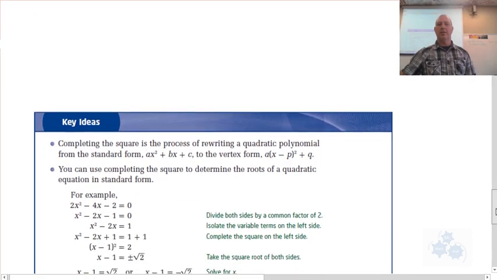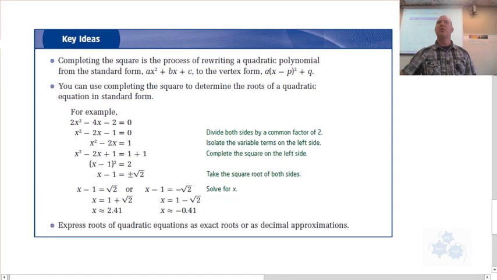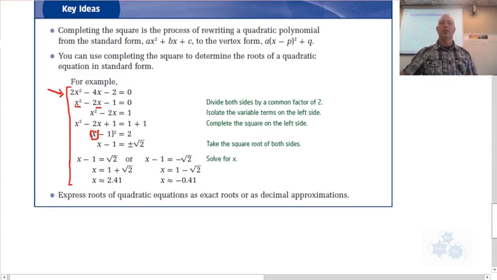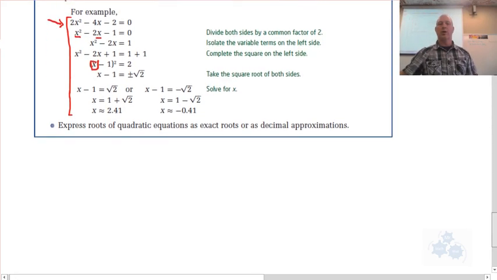All right, so we're almost done the lesson here. It's a shorter lesson today because completing the square is already something that we've looked at. So here's an example. This is the example that we did, this one right here. And this is one of the ways that they did it, by completing the square, which is what is new for this section. So completing the square is one of the ways that you can get x in one spot only instead of in two spots where they're in unlike terms that can't be combined. That's the way you can basically get that x in one spot. So solving by completing the square is what we're working on this section.